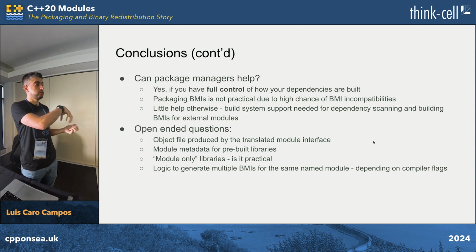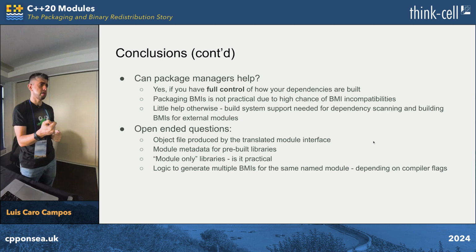The object file is produced by the translated module interface. The examples that I've shown you with FMT, I linked or included the object file in the FMT library. That's not the case for the import std library. So if you're using Clang, libc++ does not include the module initializer in libc++, so you have to find a way to link it externally to that. I think what the CMake maintainers have done is just add it to a static library that gets created on the fly. And also the object file produced by the translated module interface, when you're only given a module, you have a choice of static library, shared library, or an object file as linked at the end.